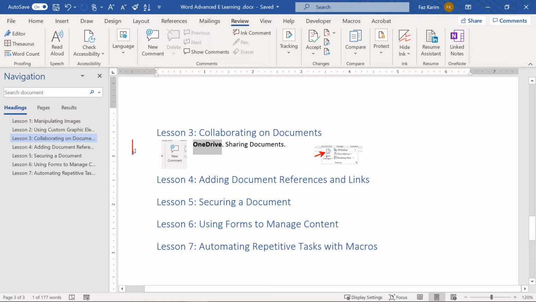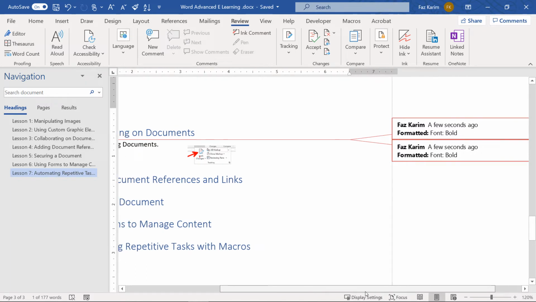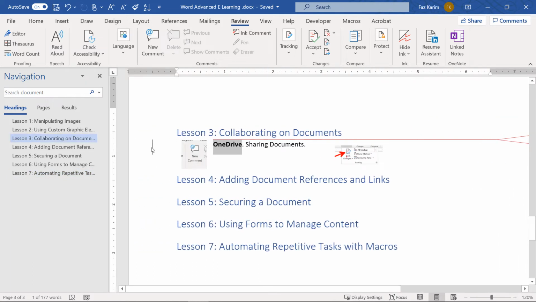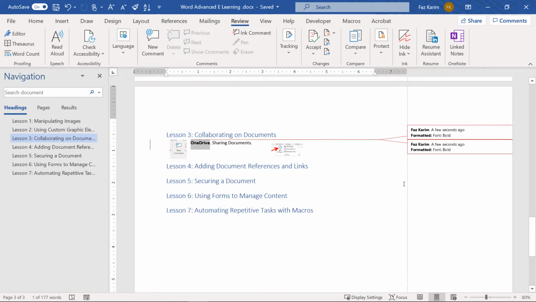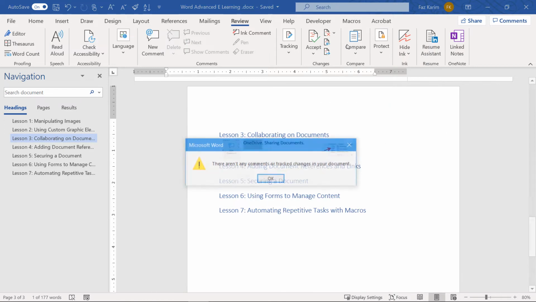And if you select the red bar, it will open up the all markup mode, where you can see the actual change and who made it. And if you want, you can click this bar again to go back to the simple markup mode, making it a much cleaner document. If there's a bunch of changes happening with multiple editors, you can quickly switch to the simple markup mode to read the document, and then switch to all markup mode to see the changes that have been made when it comes time to accept or reject those changes.